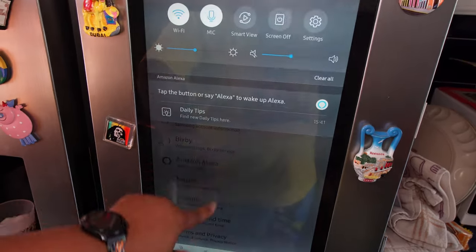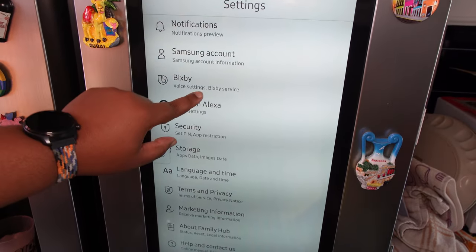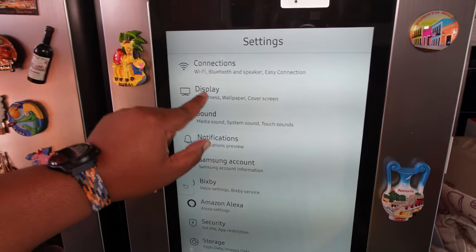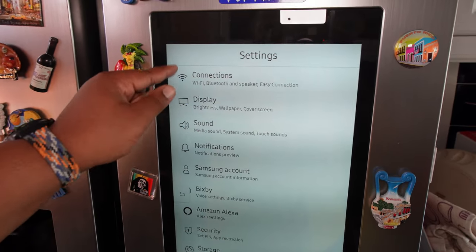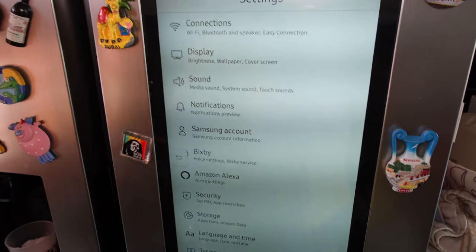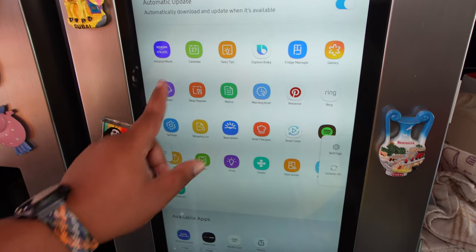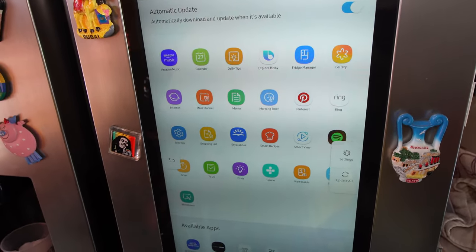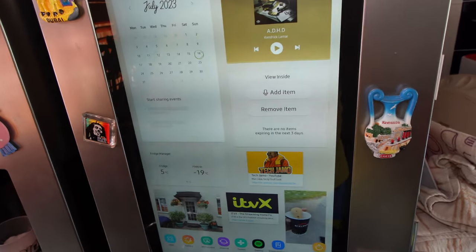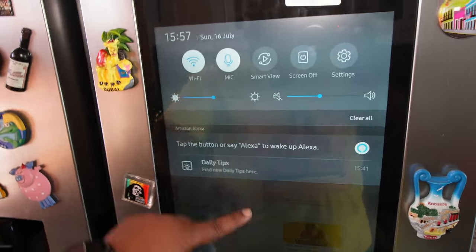Now, if you scroll down from the top, you can go into settings. As you can see, I've gone to here, and like I said before, it's all Android, so you've got all those Android settings to go into: sound, display brightness, Wi-Fi connection, notifications, connecting your Samsung account, stuff like that. I don't believe there's an email app either to read your emails on your fridge. I don't know who reads their emails on the fridge, but if it's a smart fridge, I want to be reading emails. I don't know why, but yeah, there's all that kind of stuff.